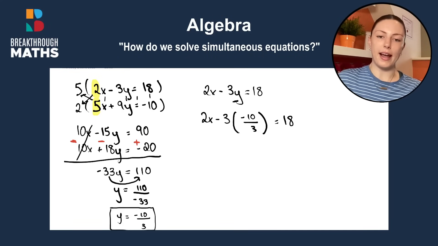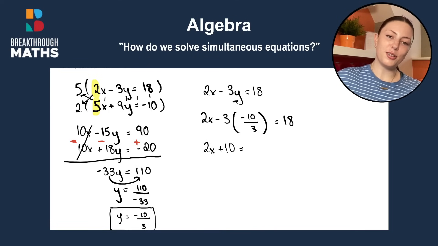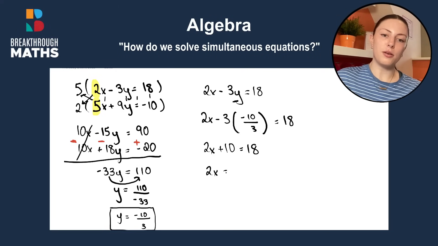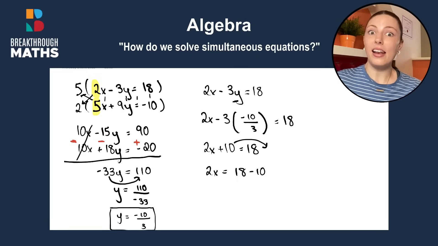Okay, then we multiply out. So, we'll be left with 2x plus 10 is equal to 18. So, 2x will be equal to 18 minus 10 because the 10 will change to minus when it comes across the equal sign. That will leave us with 2x is equal to 18 minus 10 which is 8.